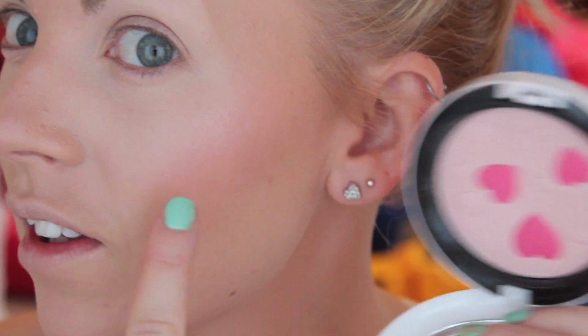I'm still obsessed with my MAC Veronica's blush as a highlight from the Archies Girl collection because it's amazing and it gives your skin the prettiest glow. I just absolutely love it. So what I do is flatten my brush a little bit. And sorry guys, I didn't even realize the camera had stopped filming, but I put my highlight on, but you can see how it gives that beautiful pinky glow. It's so pretty, I love it.